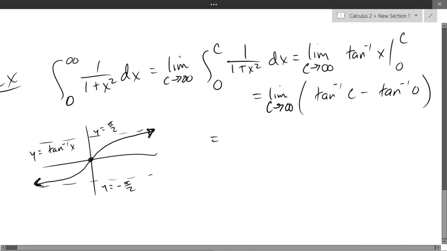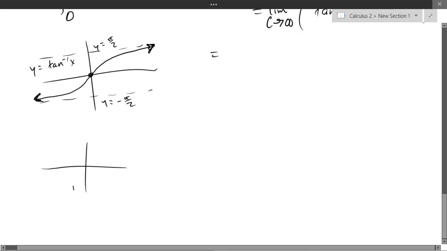So the last time you may have seen the tangent inverse graph was pre-calculus 2. And we probably didn't spend a very long time on it. So you can always take the tangent graph and reflect it across the line y equals x. But you also have to cut up the domain so that you get a one-to-one function. So the original tangent function looks something like this right here. So you basically throw away all the pieces that are not right around the period that goes from negative pi over 2 to pi over 2.